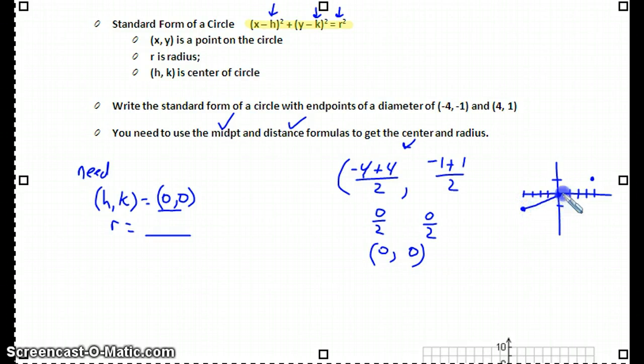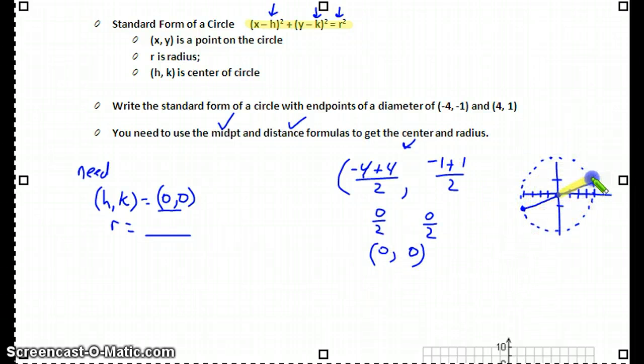The circle is going all the way around. That's somewhat what I'm trying to graph. That's just a rough graph. That's not exact by any means. So I need to find the equation for the circle. So the center is at (0, 0). The radius is going to be the distance from here to here.